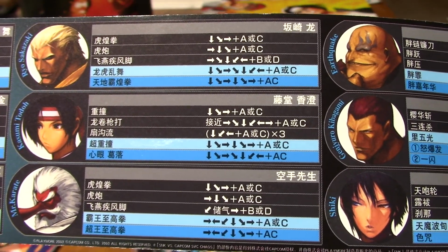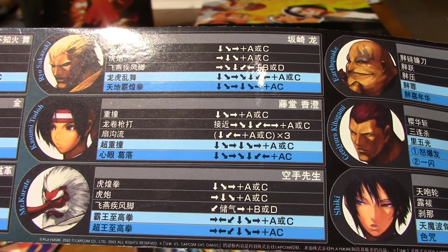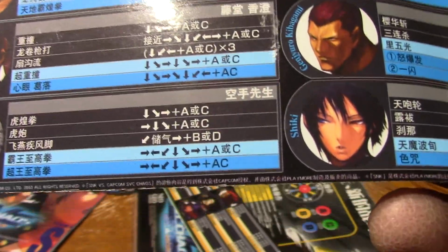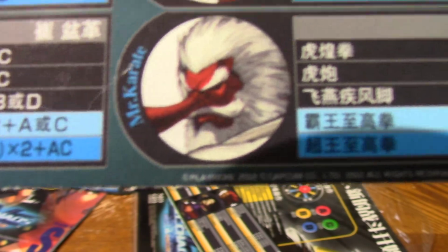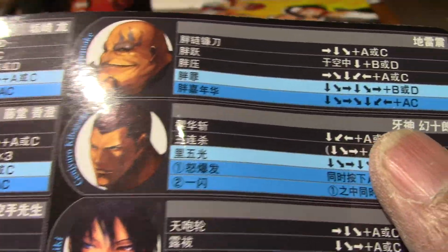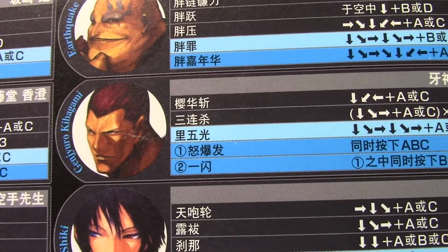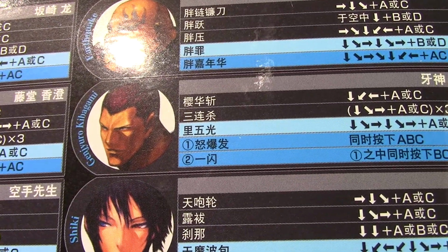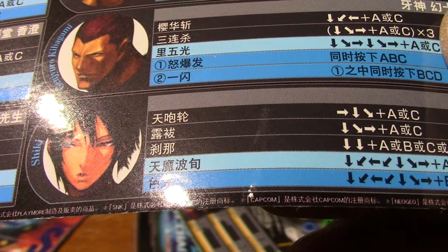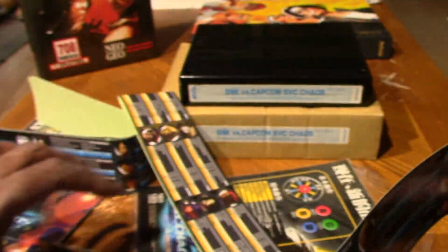That was kind of cool. But then you've got Ryo there. And who is that? Kasumi. And also Mr. Karate. Looking beautiful there. Let's get a close up of Mr. Karate there. And then you've got Earthquake, Jinjiro, and Shiki. So that's the move set for this set.